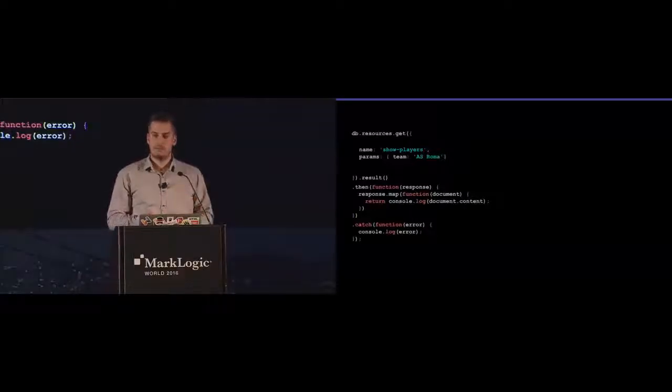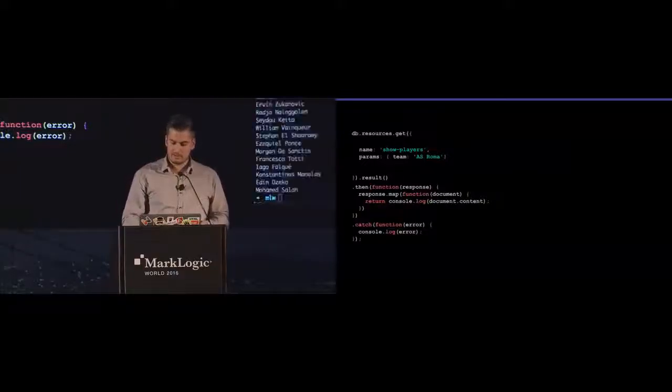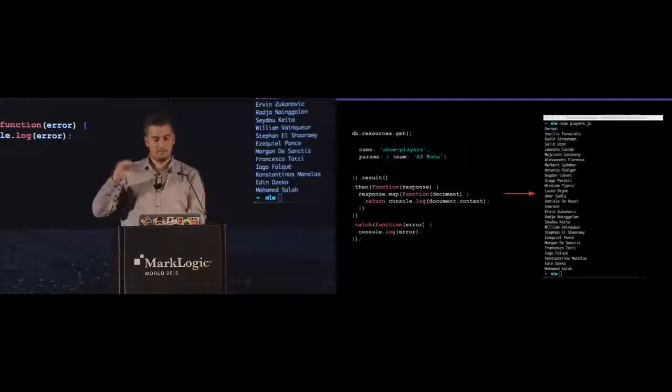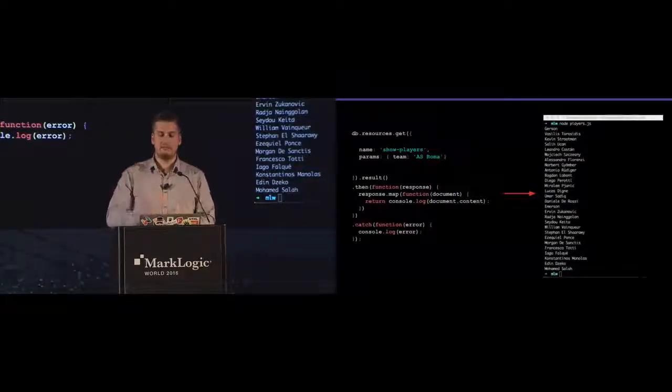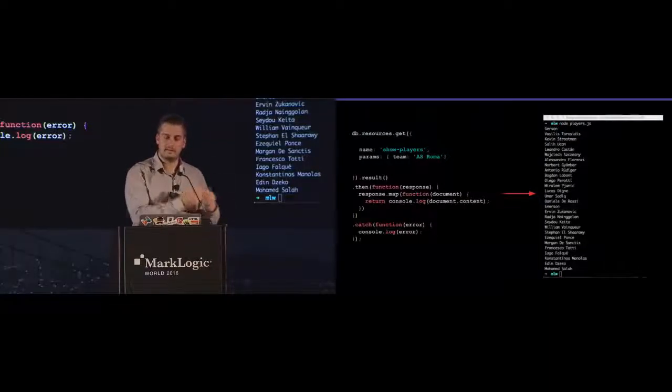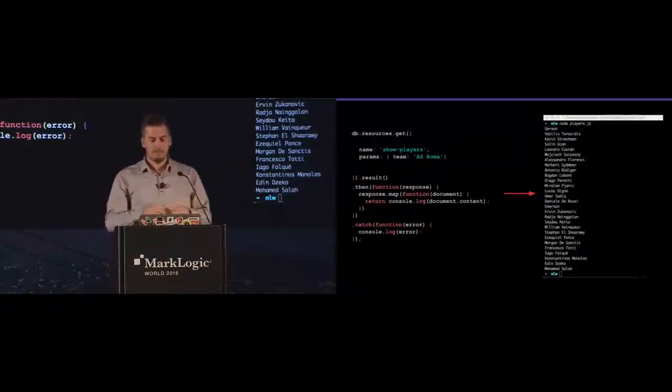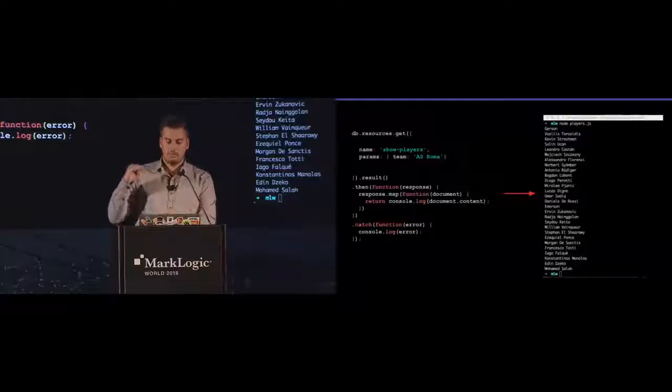And then I also send in the parameter. And this is the parameter called team. If I change that, then of course my server-side JavaScript code is going to return to me a different list of players. So once I execute this code, and I admit there are some other pieces of code that are missing from the slide, like how to connect to the database, etc. But once you execute that, all you get is the list of the names of the players that come back from the database.